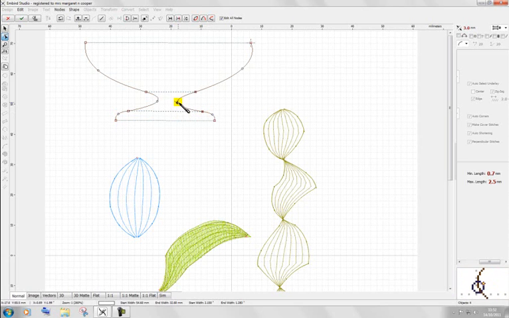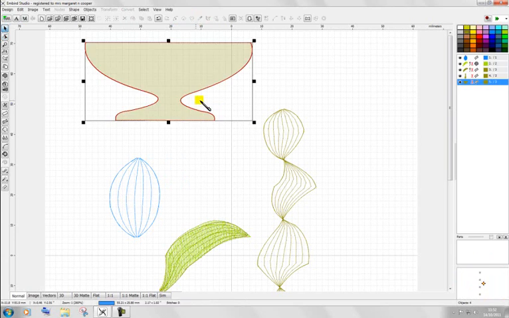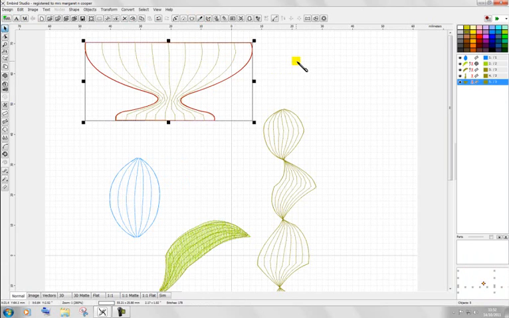I made that difficult for myself, didn't I? There we go. Generate stitches. And there you have it. A nice little Greek urn.